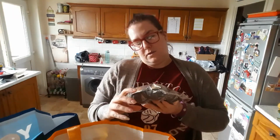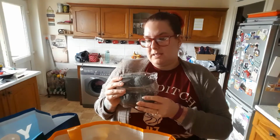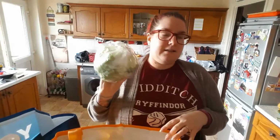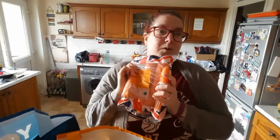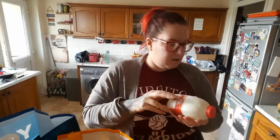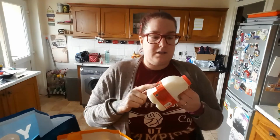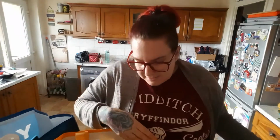Then I found these, they're watermelon plants. I've seen someone posting it on Instagram, but I was like, what? So I'm gonna, I don't know, I guess they'll be red inside. I'll try them. They will be free, and I think they're speed because they're plants. Then I've got lettuce, speed, apples, speed. Then I've got some more carrots, speed. Then I've got my little skimmed milk. You get 350 milliliters for your Healthy Extra A. I usually use these to take to work and then measure there. Then I've got a cucumber, speed.